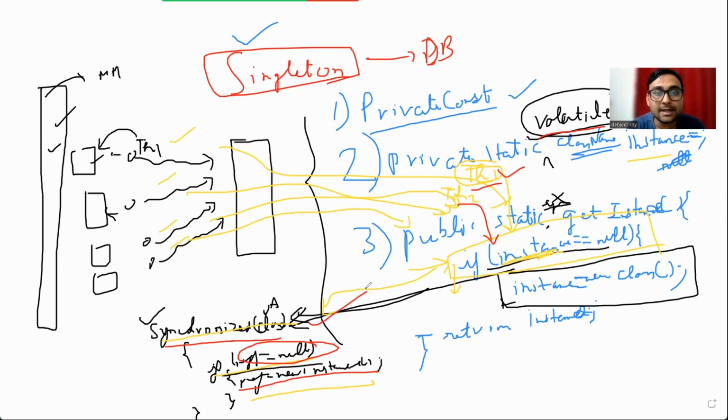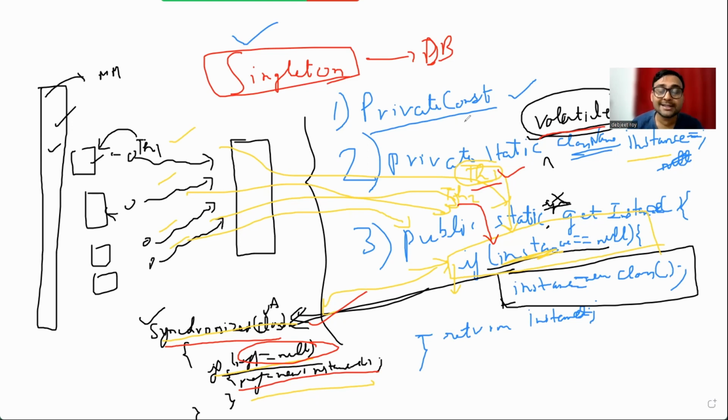Now the next part will come: can I break this design pattern? This question will come, right? There are a lot of steps involved here, so we can break this design pattern also. If the singleton design pattern is broken, then we can create a new instance out of it, so there is no use of singleton. So we have to create a break-free singleton design pattern. So what can we do in that scenario, guys?